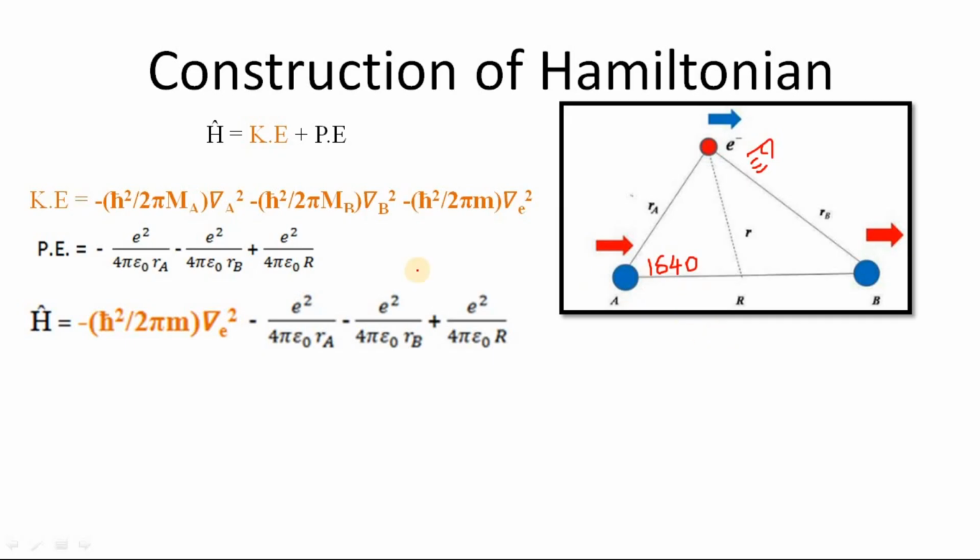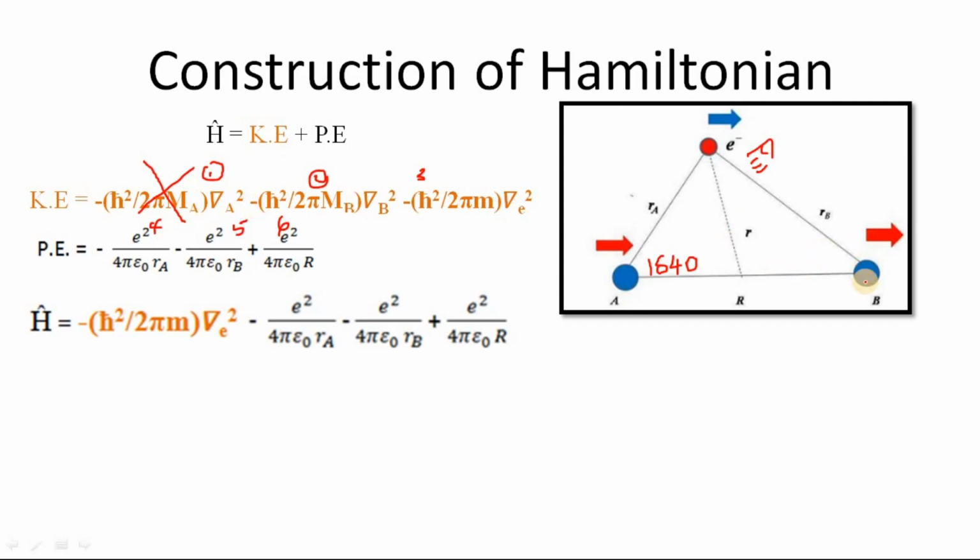Taking this into account, we now consider that the nuclei A did not move at all. So this kinetic energy term immediately vanishes. That's the advantage of the Born-Oppenheimer approximation. We can successfully remove one term out of 6 terms. See, this is term 1, term 2, term 3, 4, 5 and 6. We have removed term 1.